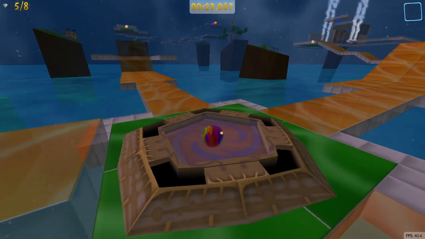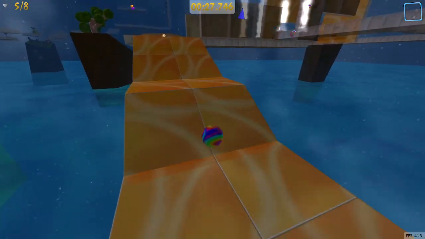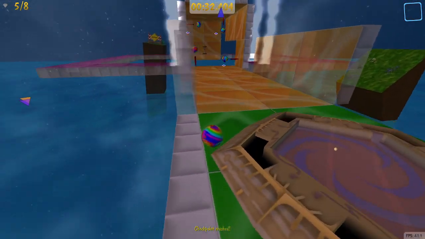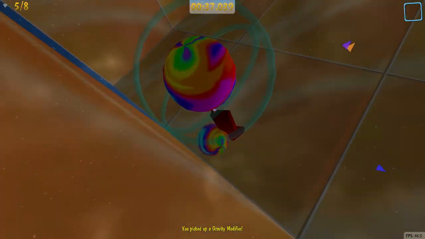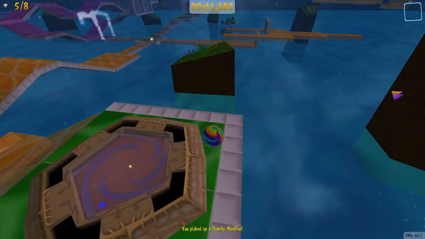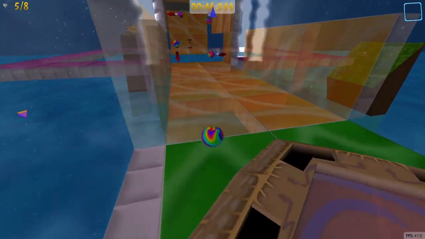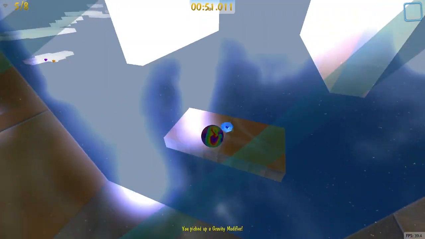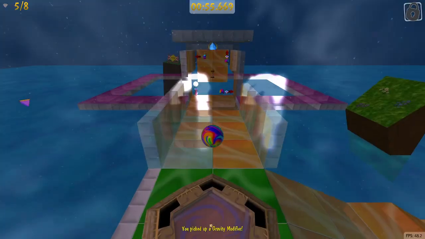Alright, there's that one up there. There's that one there. This one, get out. Okay, it's up there. You have to make a jump. All right, let's go. Go. I had it.